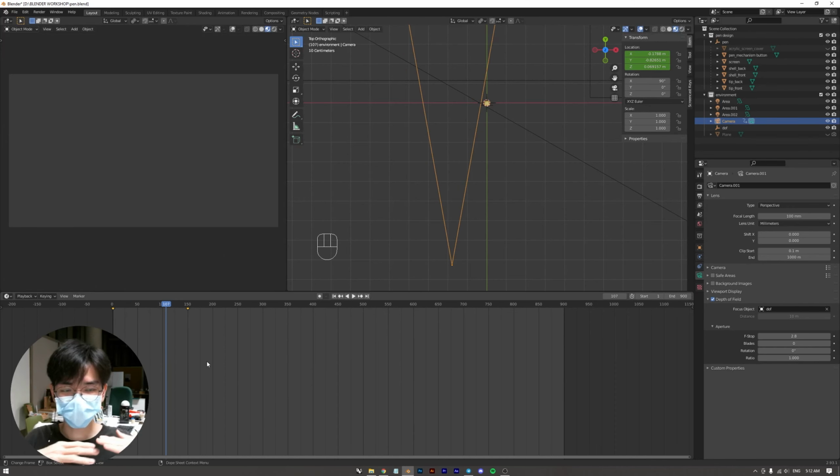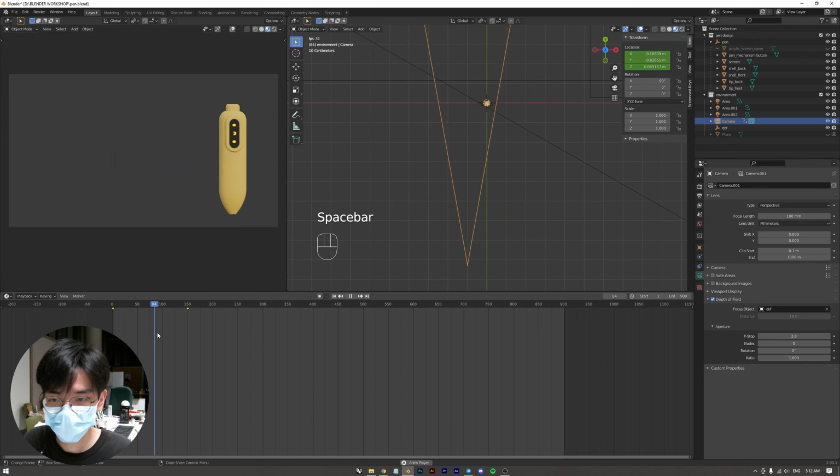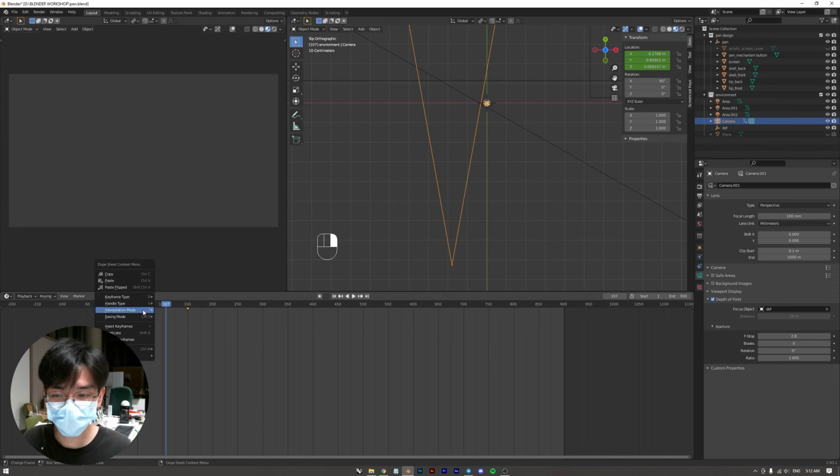So it already starts with some velocity and ends with the same velocity essentially. I think it's nicer like that. In some cases, you can add some ease in and out by simply selecting all the keyframes here, right click and select the interpolation to be Bezier or a different kind of interpolation here.